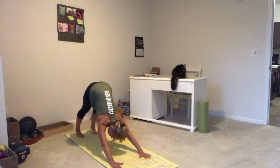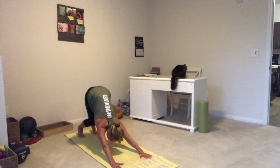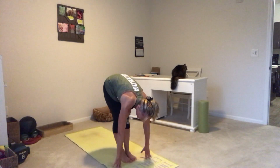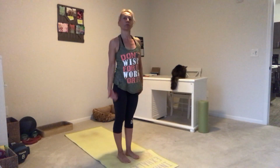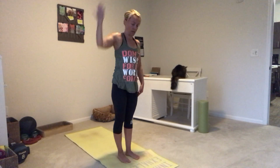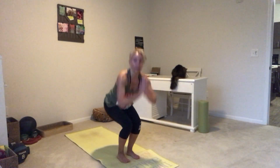Lengthen through the arms. Get a good stretch. Try to bring those calves down. Bend your knees. Step all the way forward, roll up. We're gonna reach with the right arm. Big reach, one more time. Big reach, and squat. Down, up, down, and up.